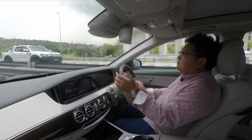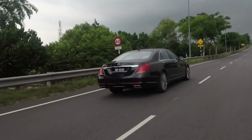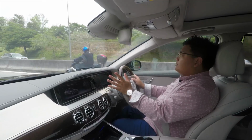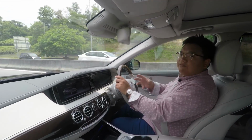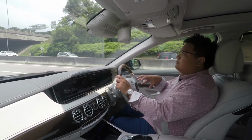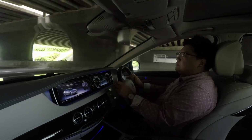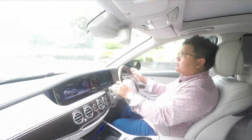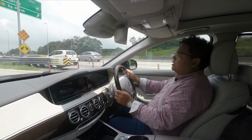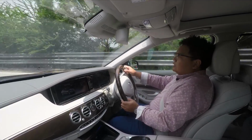Whichever one is better, I suppose that's up to your own preference. For me, a car where you want the experience to be as smooth as possible, this is the one to have. But of course, there's a much bigger fundamental difference between the BMW and the Mercedes-Benz. This is just a normal hybrid, whereas the BMW is a plug-in hybrid. And plug-in, it's in the name. You have to plug the car into a charger to charge up the battery, because it's a much larger battery. Whereas this hybrid, you just drive it like a normal car. You just fuel up at petrol stations, and the car will do everything else.